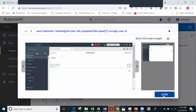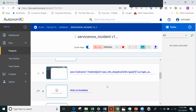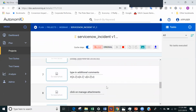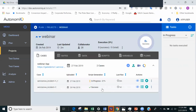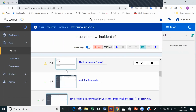See here, every step is captured for debugging purposes. We do this, so every step is captured, and all the details are in there. Plus, it will produce a report and all that stuff. In the interest of time, I just ran this test a little while ago. So here you can see the entire test being executed.